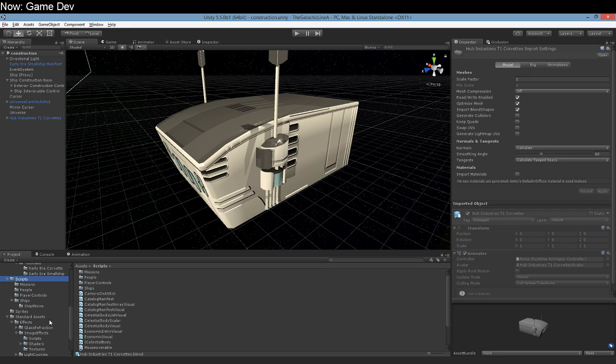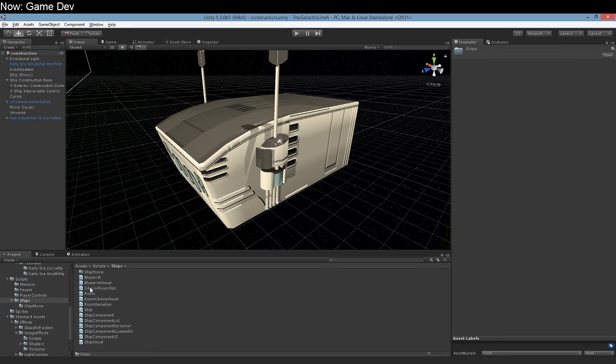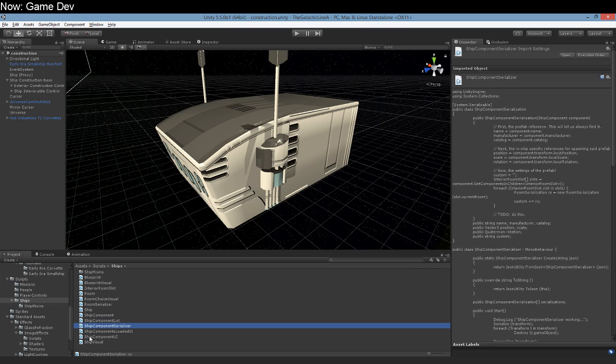So we pull up some scripts here. In the previous version, what we've done is we've created this room serializer and ship component serializer, which we no longer need. At least I hope not. The reason that we created them was simply because in order to use the JSON utility built into Unity, it has to be a mono behavior, which is kind of hilarious, and that made it difficult to serialize and deserialize pure data classes.